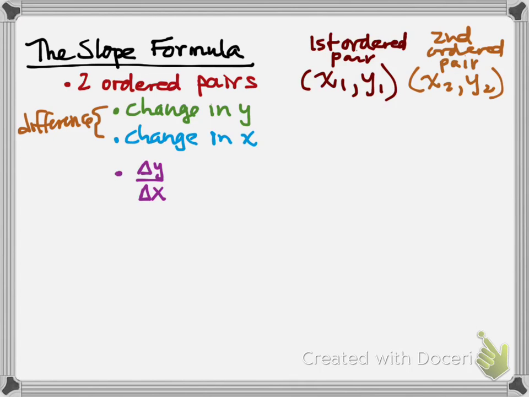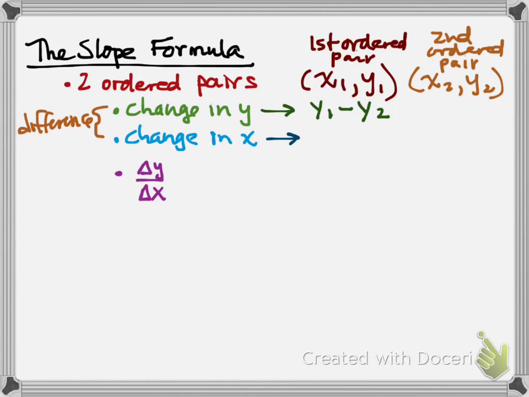The only thing we have to watch out for is how we subtract. So I'm going to give you the formula, and then I'm going to show you a way to help you keep things in order. Jacob, we're taking notes. So to figure out the change in y, I'm going to take my y coordinates and subtract them. That's how I figure out what the change is. For my x's, I'm going to do the same thing.